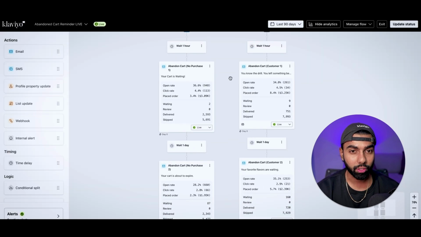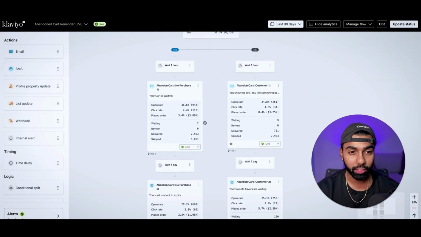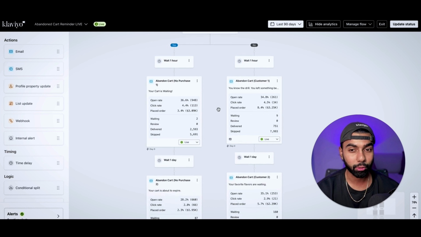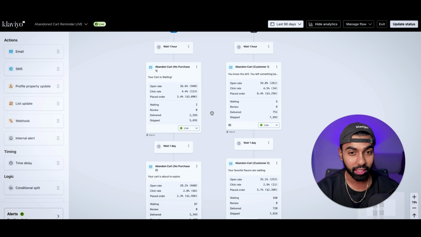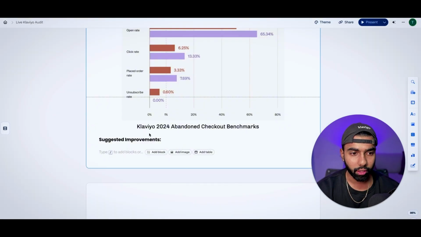So the next thing I did was have a look at every single email, at what their subject lines and preview text look like and what the actual email looks like. And I noticed that their preview texts are way too long. For a preview text, you don't want it to be more than 50 to 60 characters, but these guys had around double for every single email. So that is probably what is contributing to a poor open rate. That's something I'm going to write down over here. Preview texts are too long. These should be no more than 50 to 60 characters.